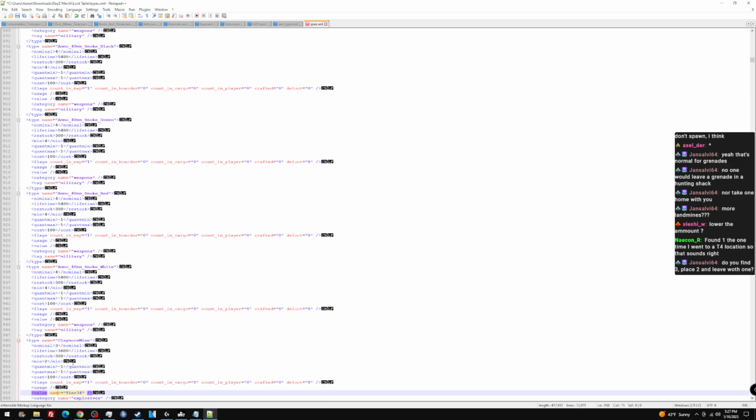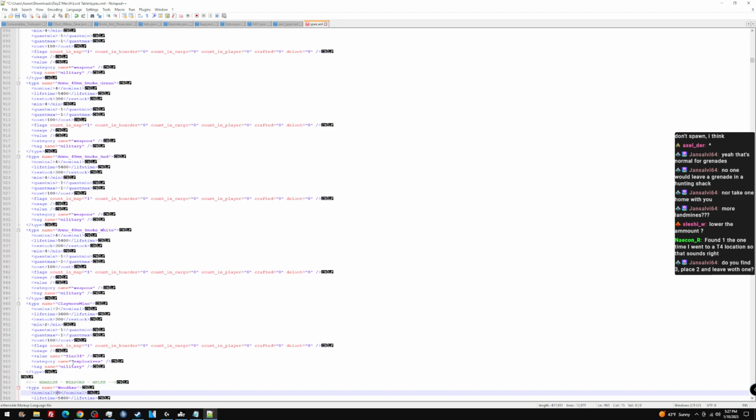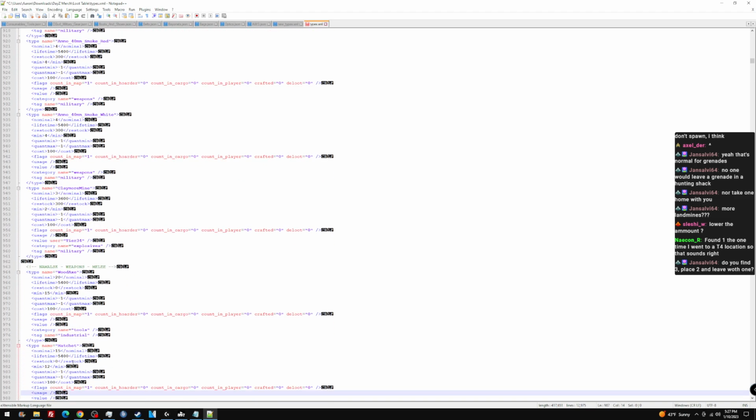Claymore mines. I'm going to be honest, I'm actually happy with that number. Based off of the amount I found, and they only spawn in tier 3 and tier 4, I think that's fair. And then you got your common things like wood axes here, hatchets.